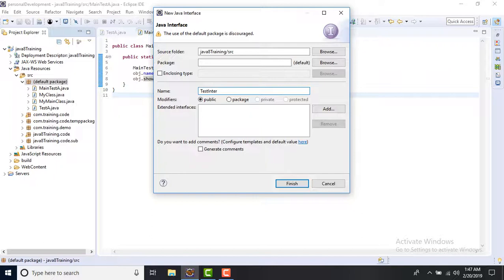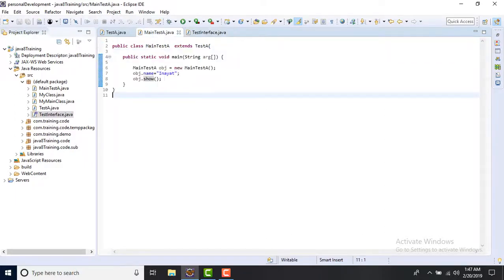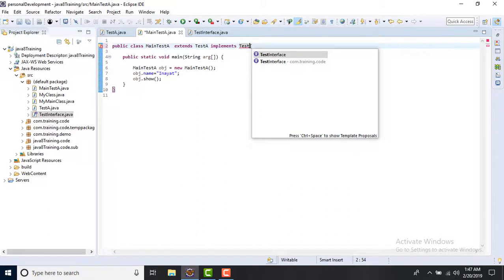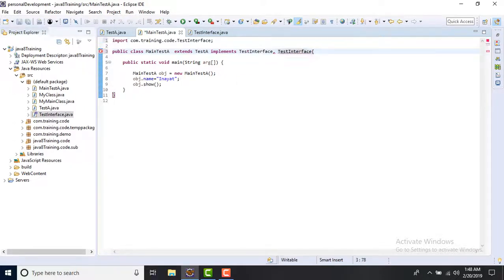The name will be test interface. We can implement it directly here: implements test interface, with its default method, so it will be overridden. It can implement one method or multiple methods also. You can implement multiple interfaces.